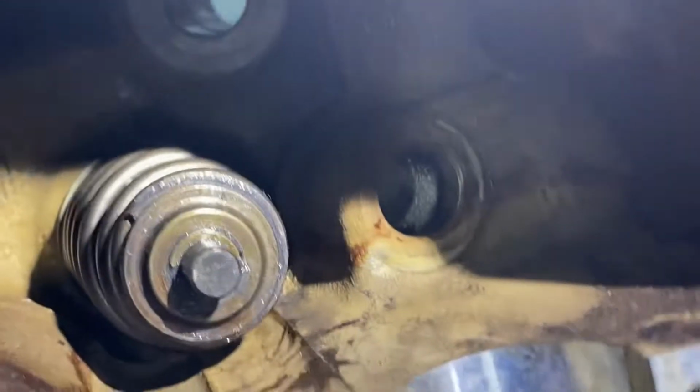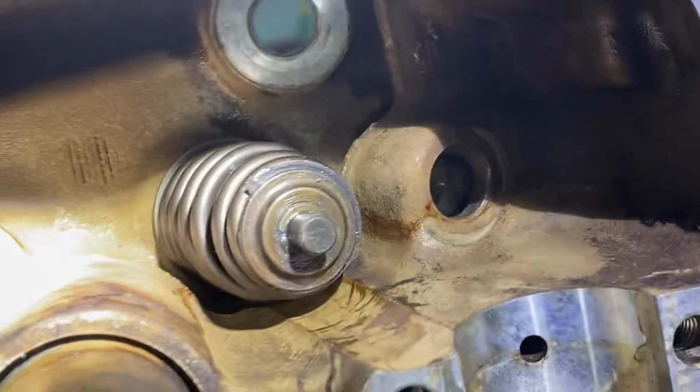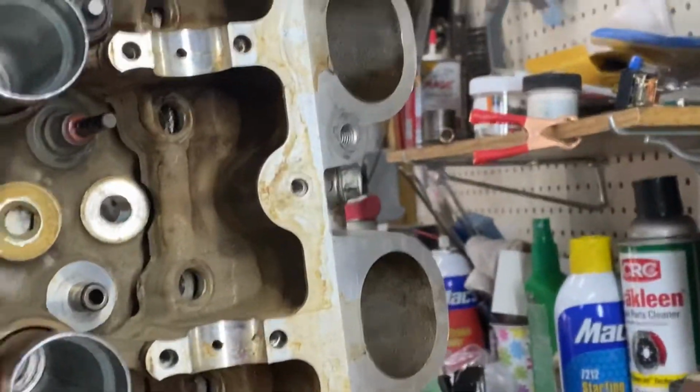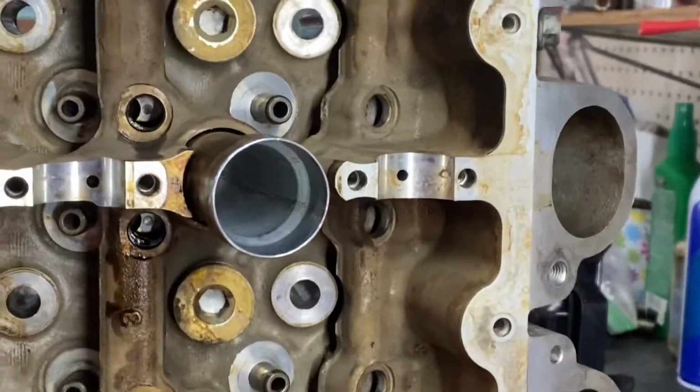You see that? There's still a little bit of grease in the way, but don't worry about that. The engine oil will wash that right off in no time. So what I will ultimately do when I have all these in, and I have the ability to turn the head around the other way, actually I'll bring you over here and I'll show you the finished head.